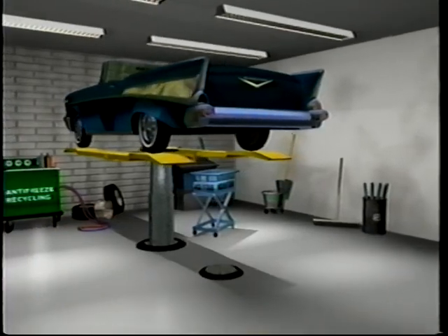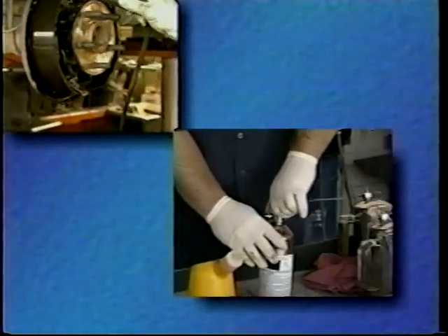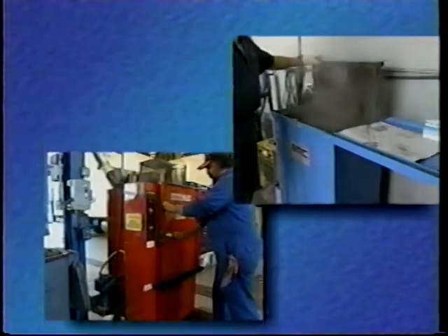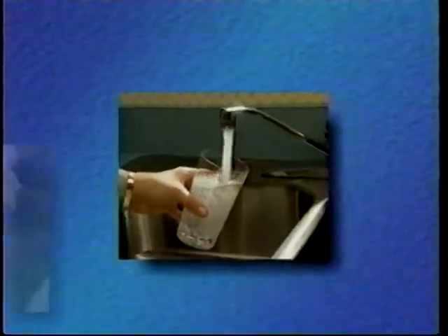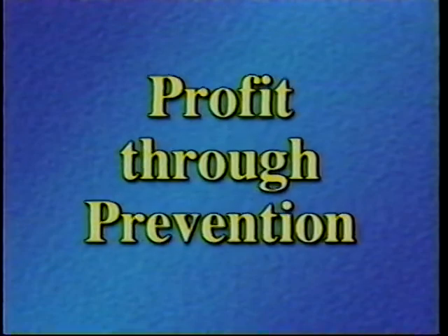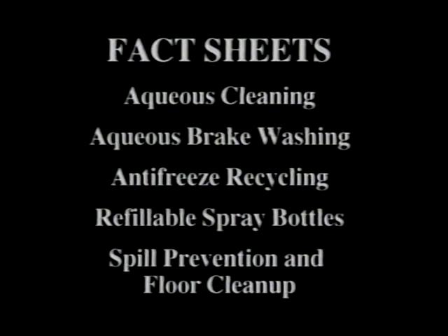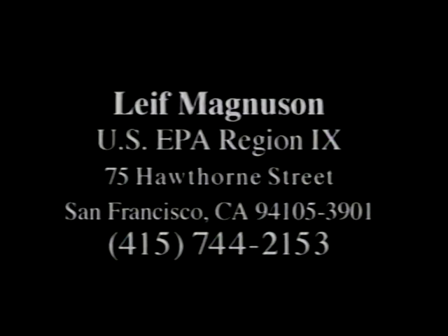Remember, the best way to improve your oil-water separator operation is to eliminate contaminants at the source — minimizing spills and using dry cleanup methods will reduce or eliminate oil-water separator headaches. A clean shop improves employee morale and makes a positive impression on customers. The environmental best practices described in this video will lower your shop's operating costs, create a safer workplace, help use materials more efficiently, reduce toxic chemical use, and lower waste generation — all of which saves you time, money, and worry associated with liability and regulatory issues. Make the smart business decision: just like the shops shown in this video, your shop too can profit through prevention. Fact sheets providing more information on the techniques shown in this video are available — see the label of this video for ordering information, or contact the U.S. Environmental Protection Agency, Region 9.